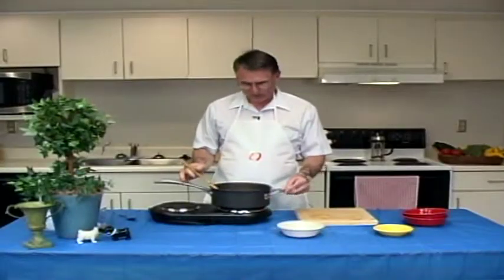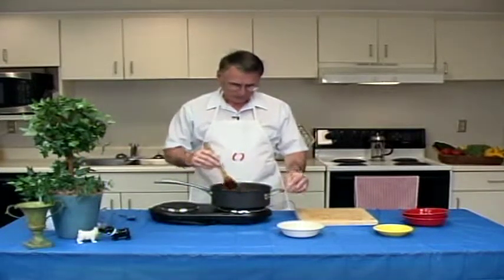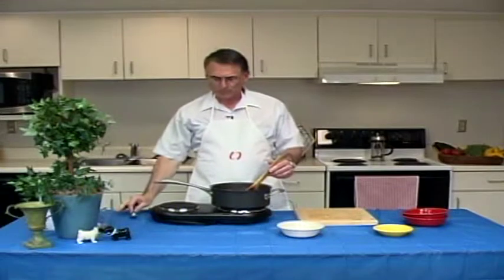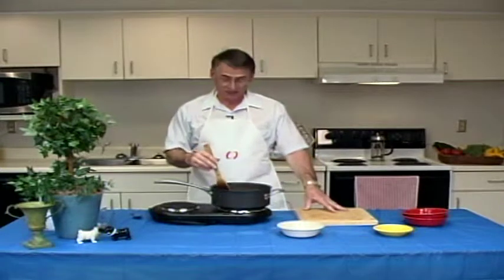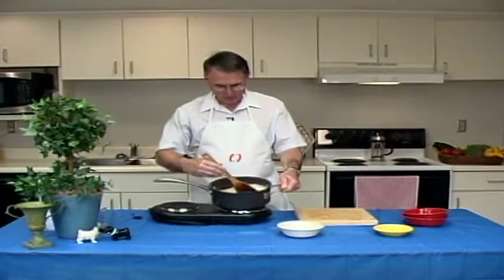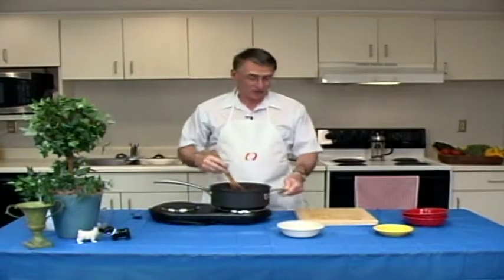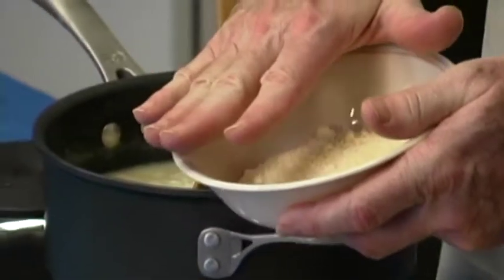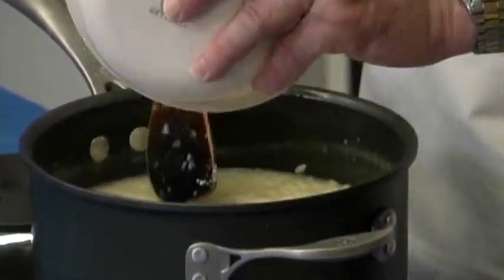Now at this point we've cooked in around 4 cups of broth and just a little bit of extra water because the rice wasn't quite finished. But now I'm tasting it for the last time I hope. The rice has a nice smooth texture. It has a give. It doesn't have the crunch where the rice isn't finished. And now we have, as you can see, a little bit of thickness to the broth around the rice. The rice is solid white. And now we're going to put our finishing touch, which is Parmesan cheese. This is just a quarter of a cup. Again, the dietician said this is okay.